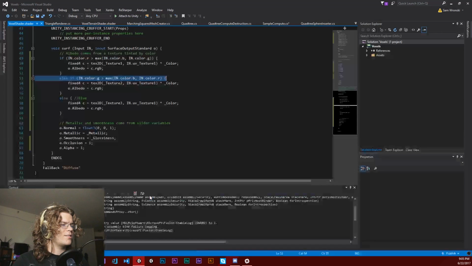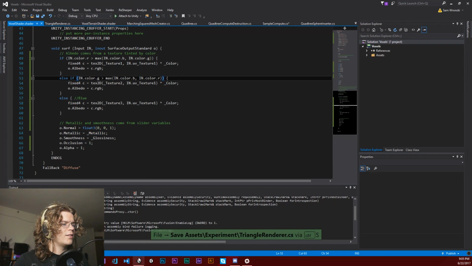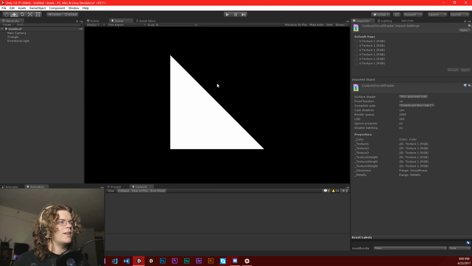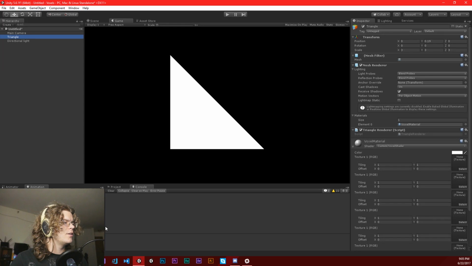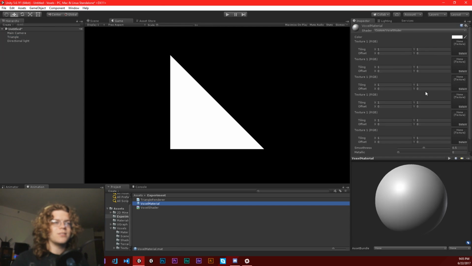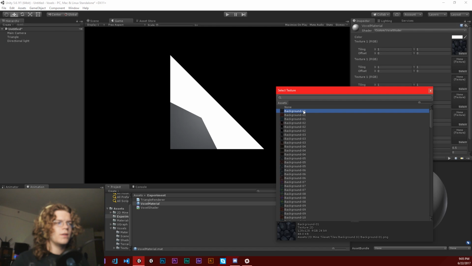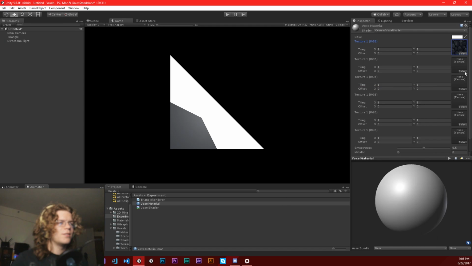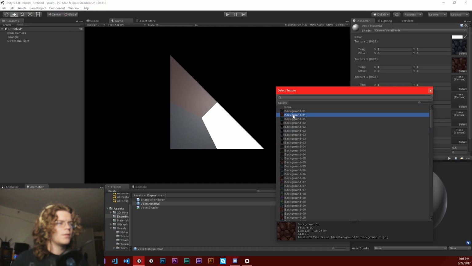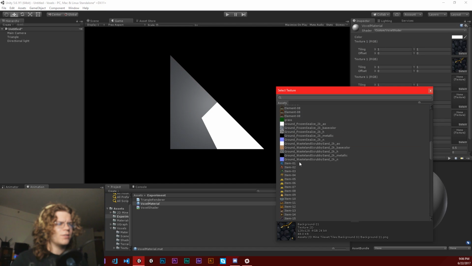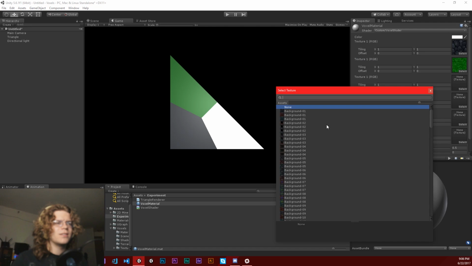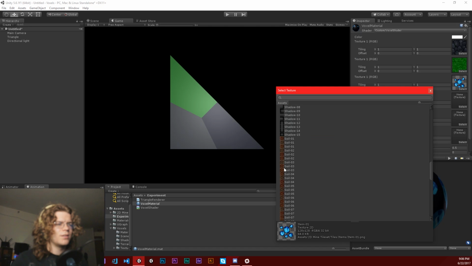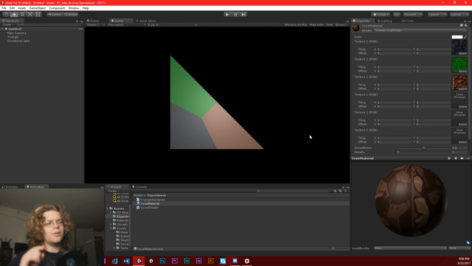If I didn't forget things, that would be nice. We're missing a parenthesis there. So this gets us just white, because all of our textures are just white right now. So what I need to do is actually assign some things here. Yeah, so that's kind of cool. So I can grab kind of a weird color though. Let's see here. Grab like grass, and finally we'll grab something else. So we're getting 3 different colors, and that's what we want.